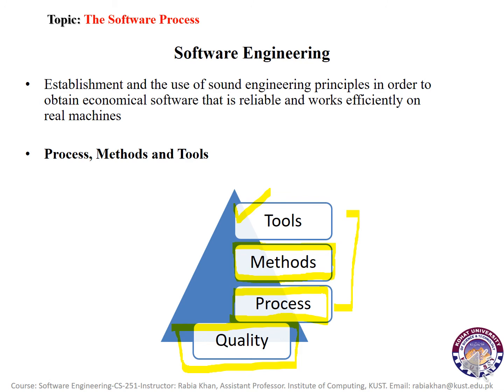So these three components, the layered components, actually form the pyramid for software engineering. If you have a well-defined software process in place, having established methods and properly suitable tools to develop a software, ultimately you will get a high quality output. So this is how we characterize the components for delivering a high quality software product.